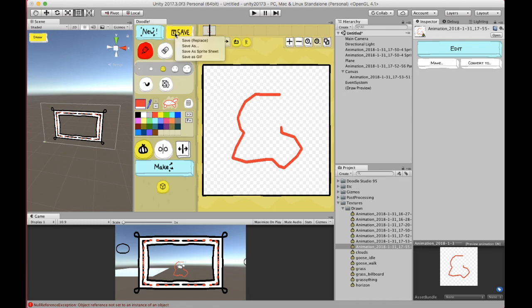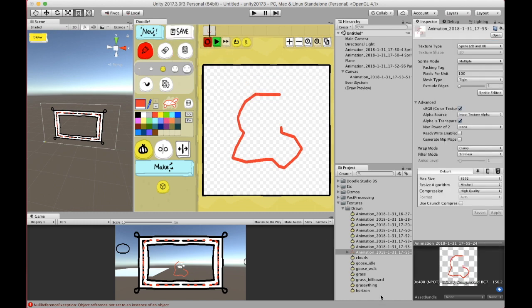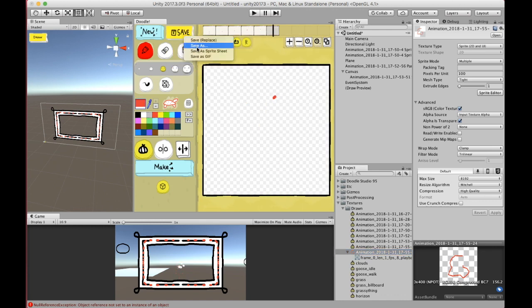And if you already saved it before, it's gonna give you more options like replacing, or you can save it as a different animation, or you can save it as a sprite sheet, which is gonna export an actual PNG texture where all the frames are laid out just like your old regular sprite sheets. And then each frame is gonna be a sprite.